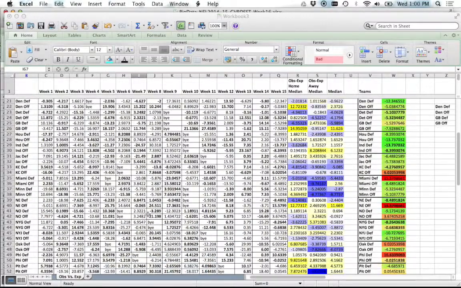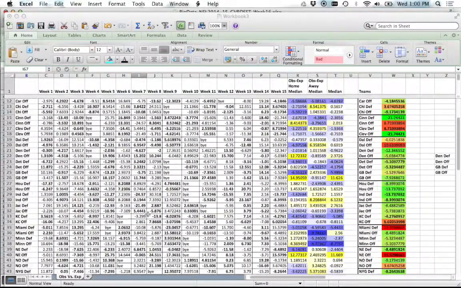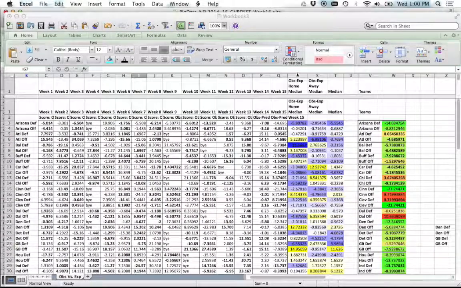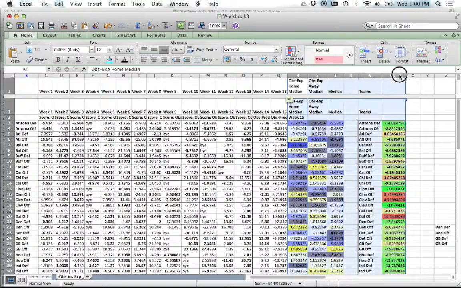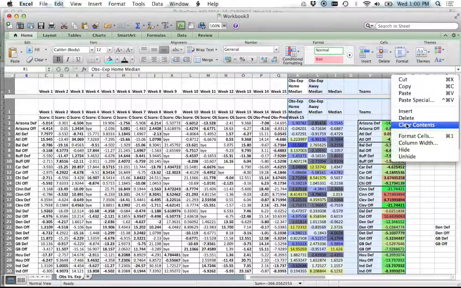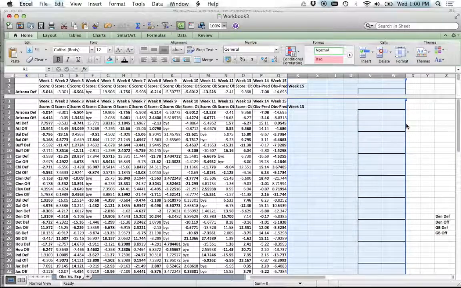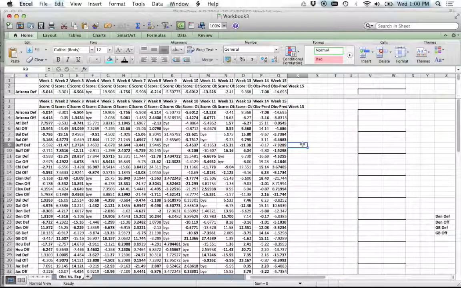So now what we're going to do, let's get rid of all this stuff here. Just select all this stuff, right click, and go delete. We're also going to give us some space here.